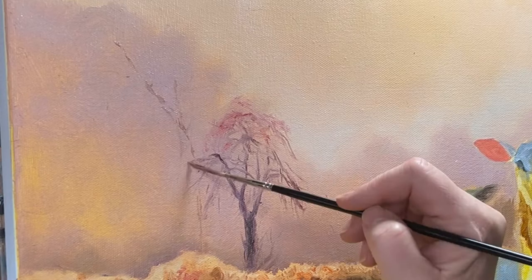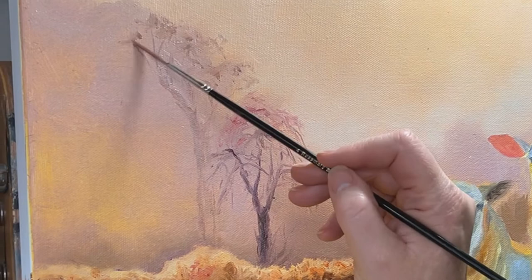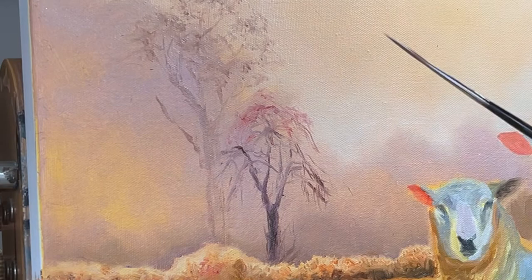Remember, I am working in wet paint, so this is really nice, and it does add that softness that I need. I am using a Shiraz rigger to do the detail of the sticks and branches of the trees, but always being very conscious of making sure my values are not that intense, especially if it's supposed to be a tree in the background. I'm primarily using deep violet, a little umber and some rose madder to create these trees. And yeah, this is fun.